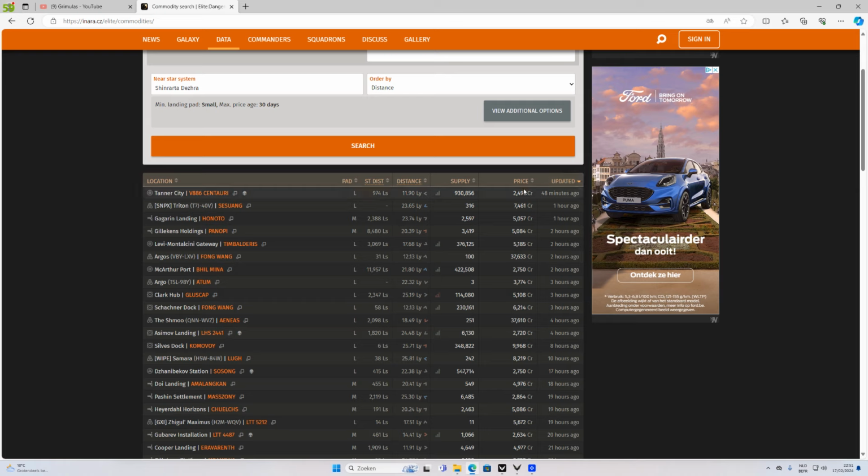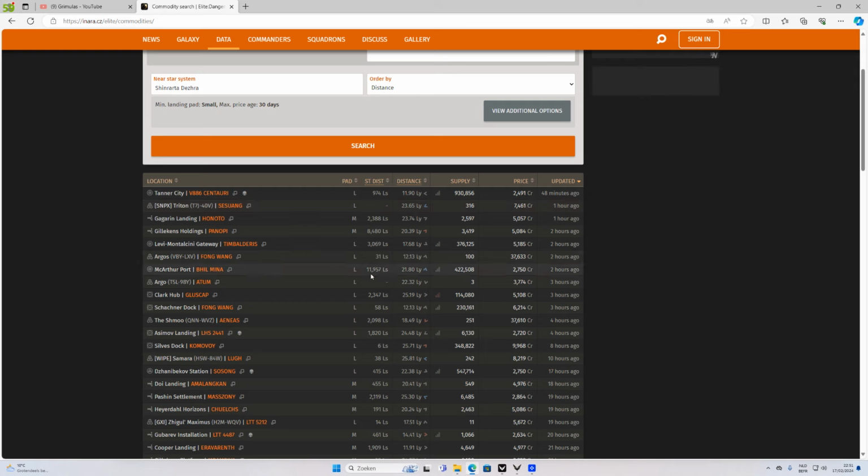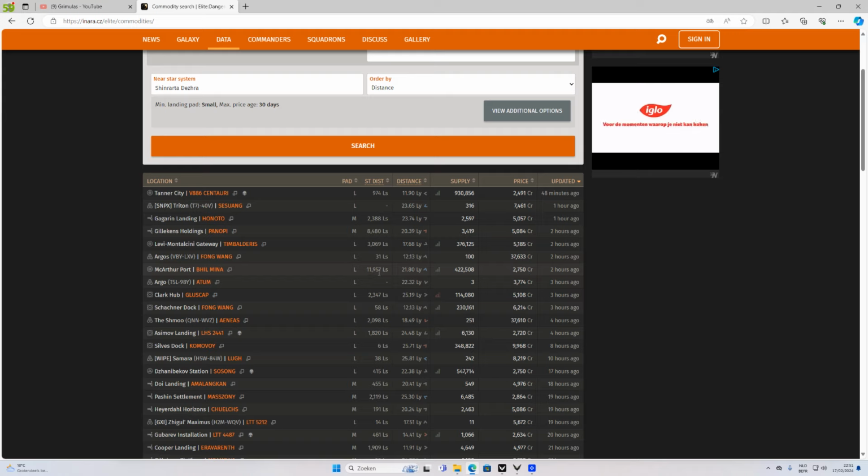Here you see the price compared to the price where you are now, how much they're gonna buy it. If there is a very big gap, that gap will be your profit. So this is the supply. This is the distance from where you are to the system where they're selling it. This is the distance in the system. Be careful with that because like this one, 11,000 light seconds. That's like 10 minutes super cruise.